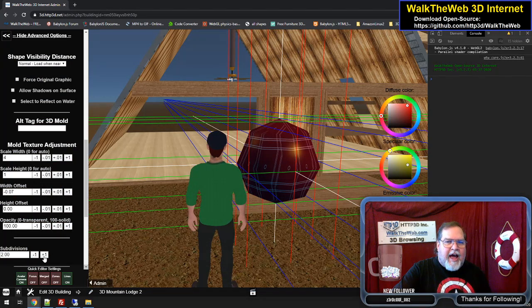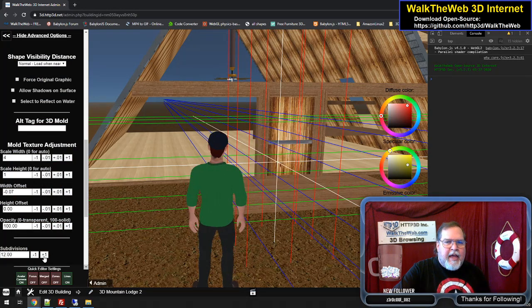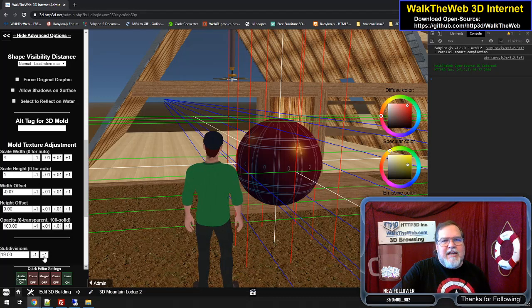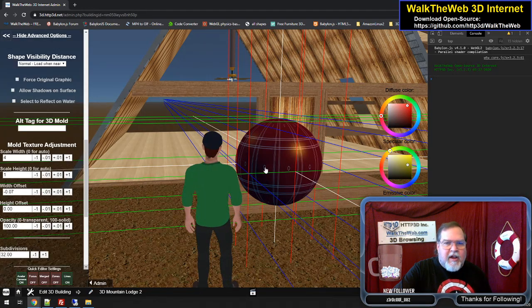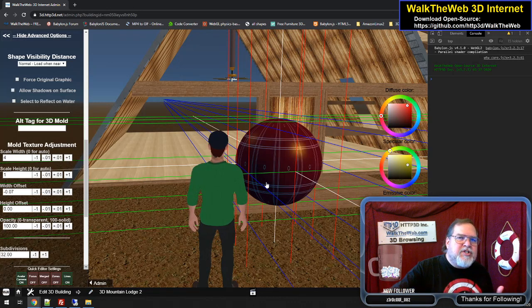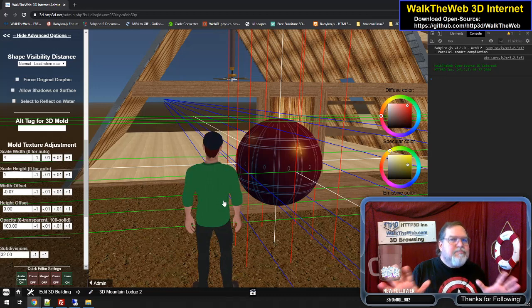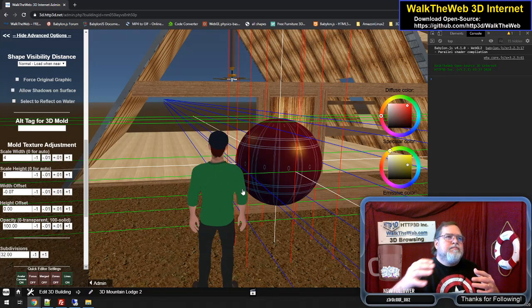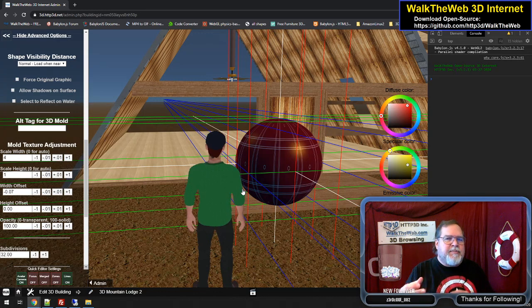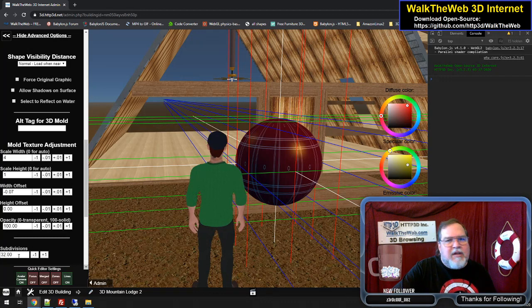Well, guess what? I can come in here and I can make it be as clean of a sphere as I want it to be. If I want this thing to be 32, look at that. We got a perfect sphere. So you can make it be whatever subdivisions you need. Just remember, more subdivisions, the more it takes when it loads. Just keeping that in mind. So do the lowest that is the acceptable amount of smoothness that you want this sphere to be. If it needs to be good, set it good. It's going to work, but it may take a little longer to load or something. So just giving you that heads up.